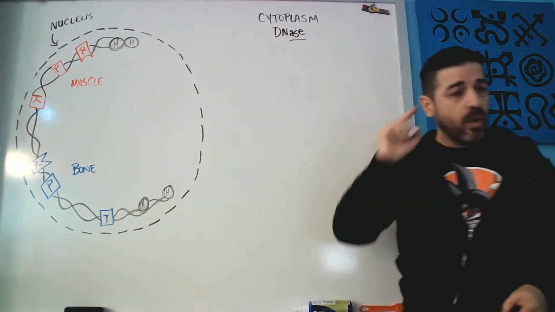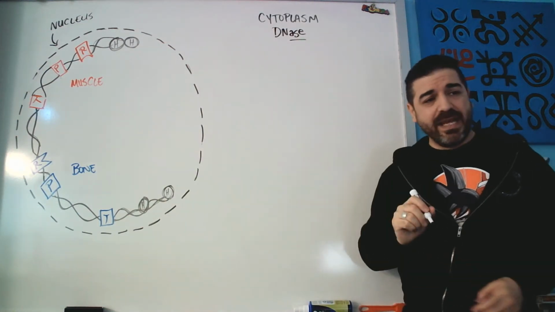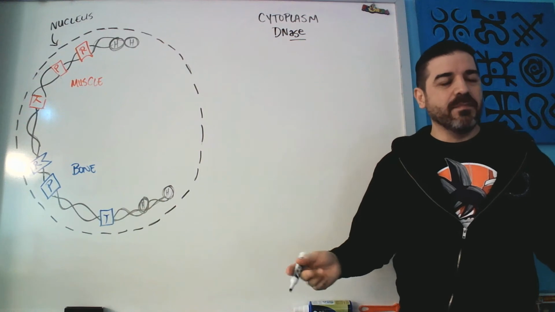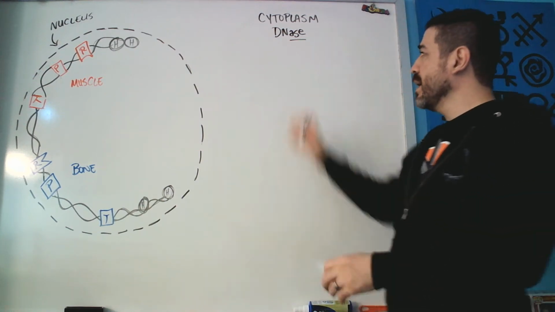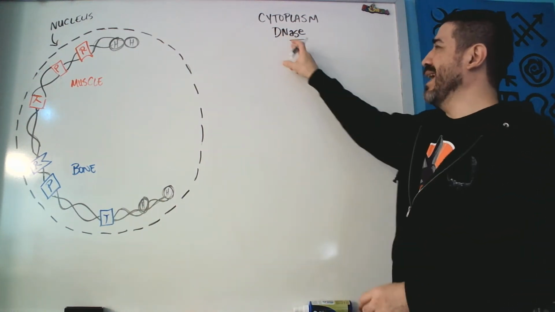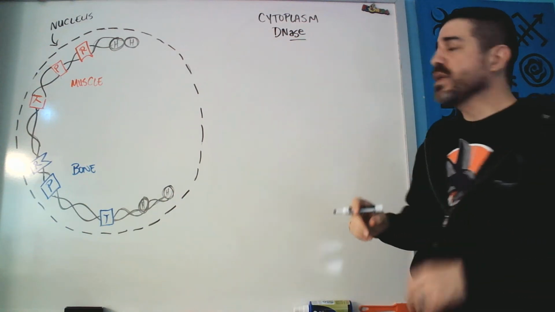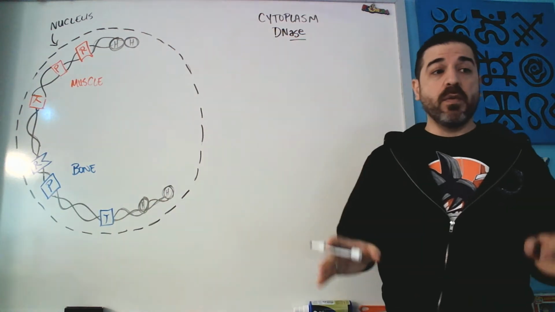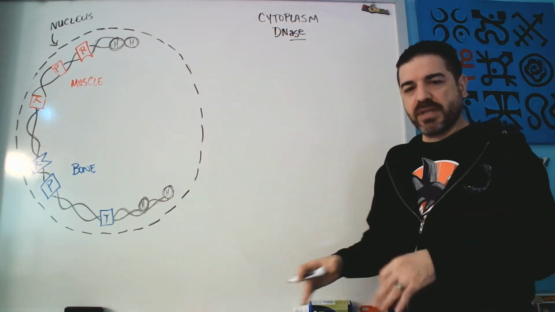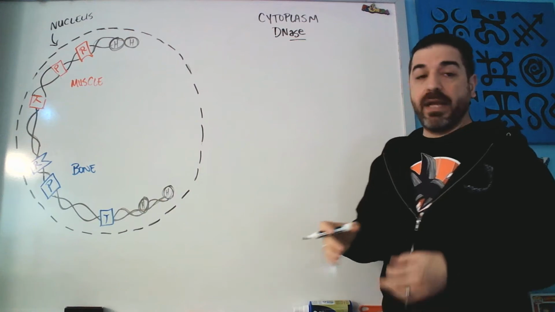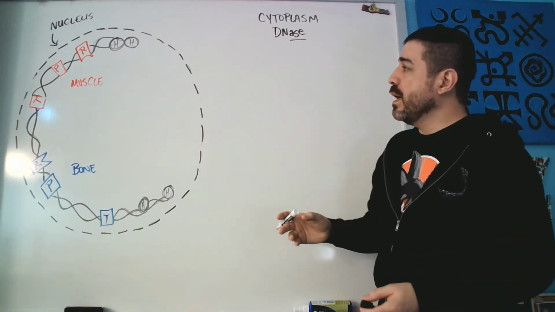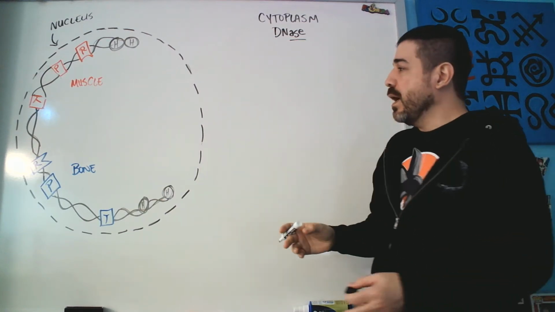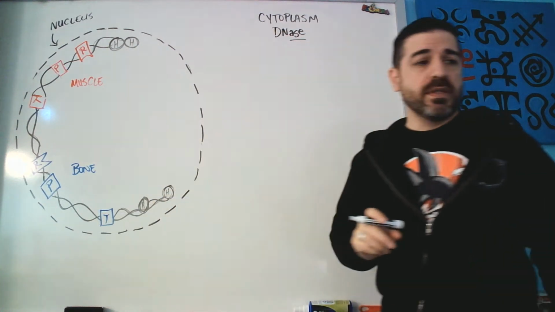And as you recall, hopefully, anything that ends in -ase is an enzyme. Well, for the most part. There are a few exceptions to the rule, but this is an enzyme, and being DNase, it's an enzyme that is going to break down DNA. Ideally, we don't want to break down DNA since it contains all the instructions that our bodies need to do to make sure that our cells are functioning properly. We're going to keep it safe in the nucleus.